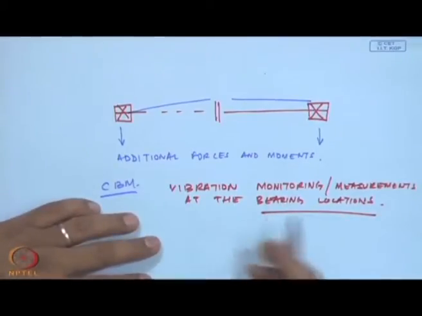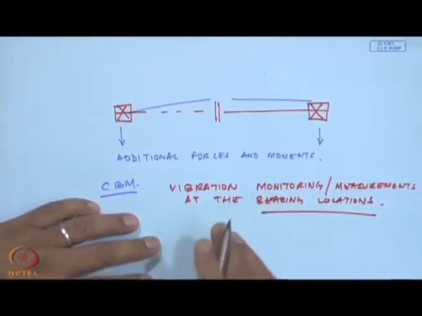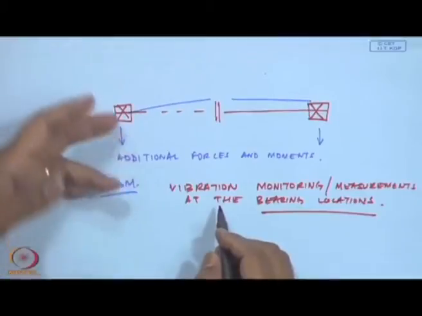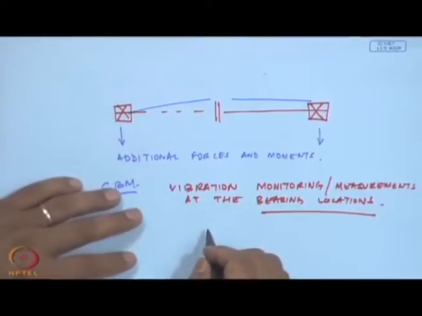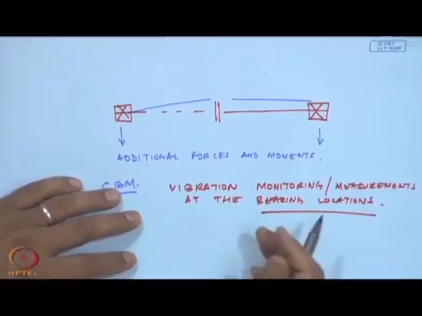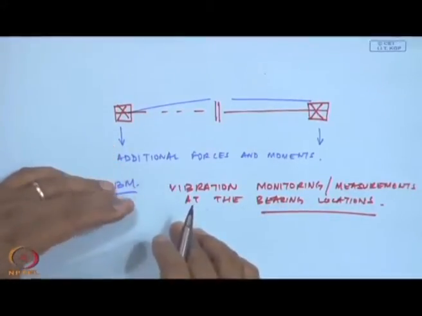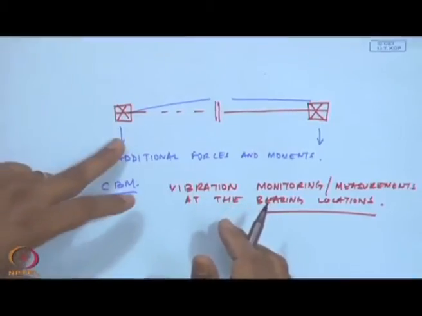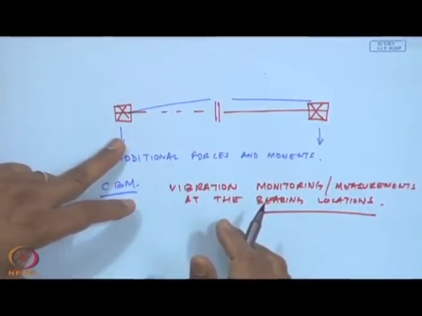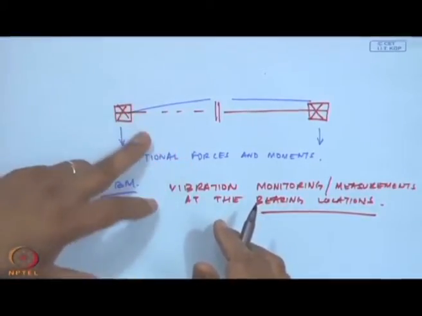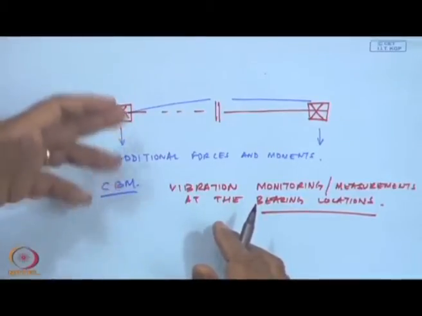Invariably, people will always say that the bearing is at fault because the bearing is vibrating excessively. And if this went unnoticed, the bearings would fail, and then people will say the bearings failed, so my machine failed. But actually the reasons could be something else. Reasons could be misalignment which went unnoticed, which was not corrected, gave rise to an excessive force in the bearing, and then the bearing failed, or unbalance which went undetected gave rise to excessive forces on the bearings, and bearings failed.